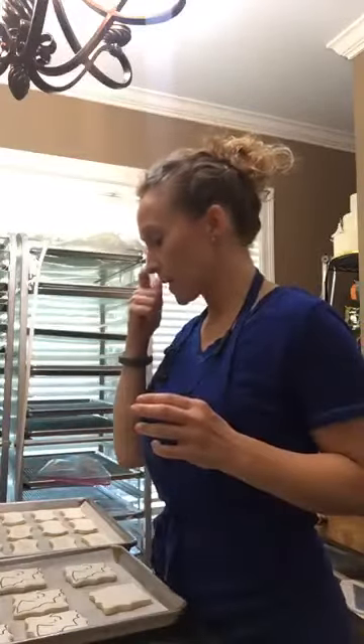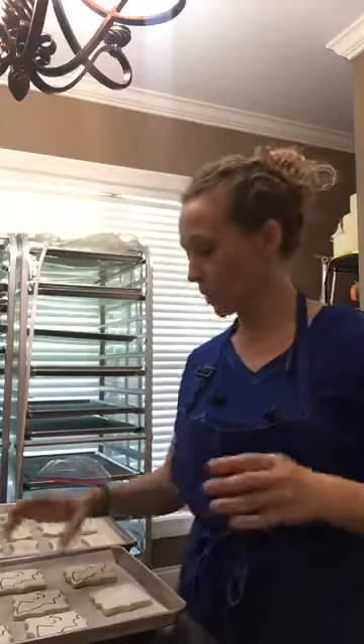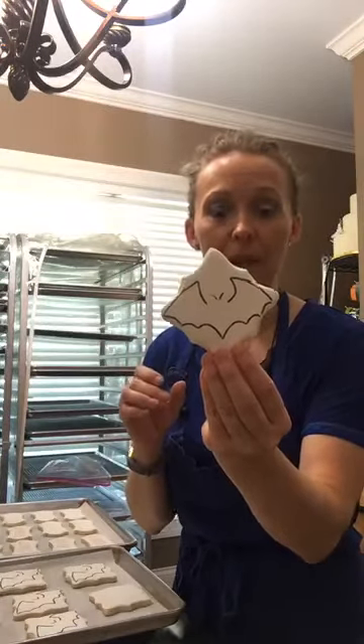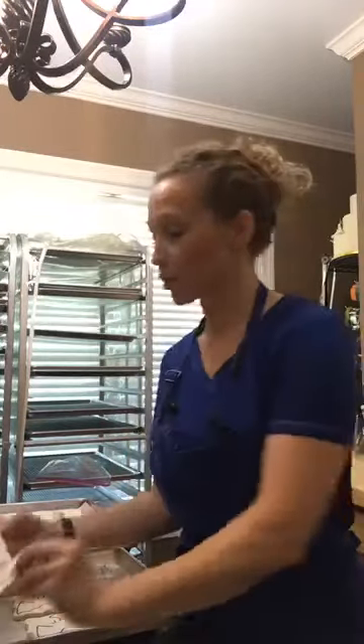I didn't realize it, but Transylvania's logo is actually a bat. So what I did was draw a really simple sketch of a bat on parchment paper, cut it out the size I wanted to fit on the cookie. These aren't done yet — this is just my little drawing on the cookie to make sure they're all the same size. You can buy edible ink markers so you can draw directly on the cake or cookie.